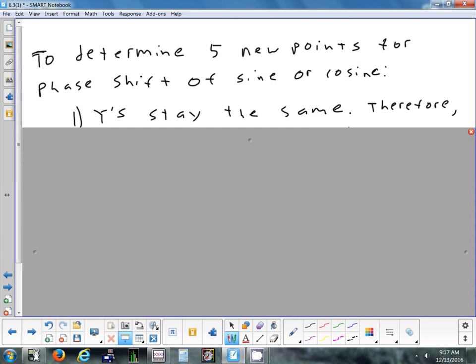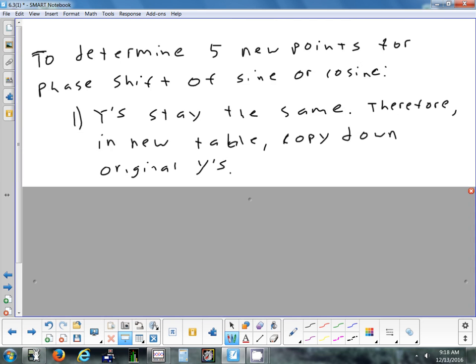Well, if it's the x values that are going to change, the y values are going to stay the same. If all you're doing is a phase shift, you are not changing the y values. So go to the original tables that I just showed you and copy down the y column, because that column's not changing. Make sure you copy the correct y column. There's 2. One for sine, one for cosine. One mistake I usually see a lot, people copy the wrong column. So make sure you copy the right column.